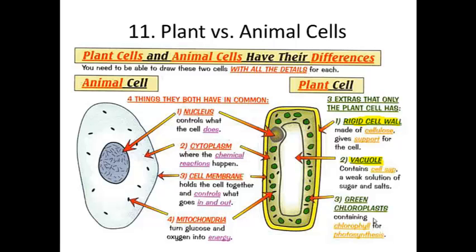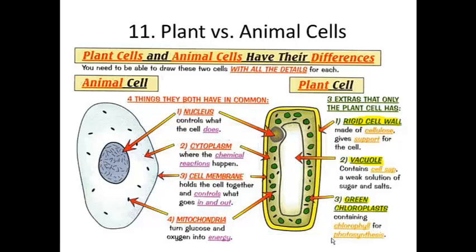The other big thing that makes plants really special is that they have chloroplasts. And this is important for photosynthesis. There are other pigments besides chloroplasts that are important for photosynthesis, but chloroplasts are the main one that we worry about, and this is what gives plants their green color.